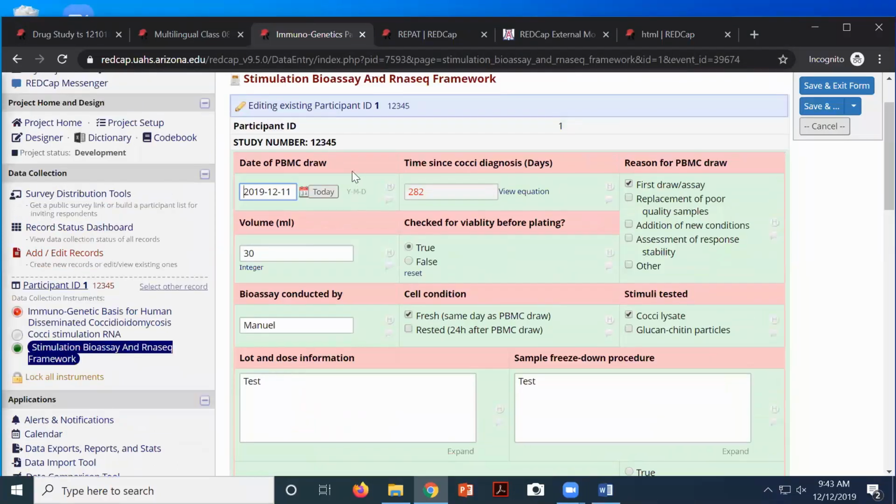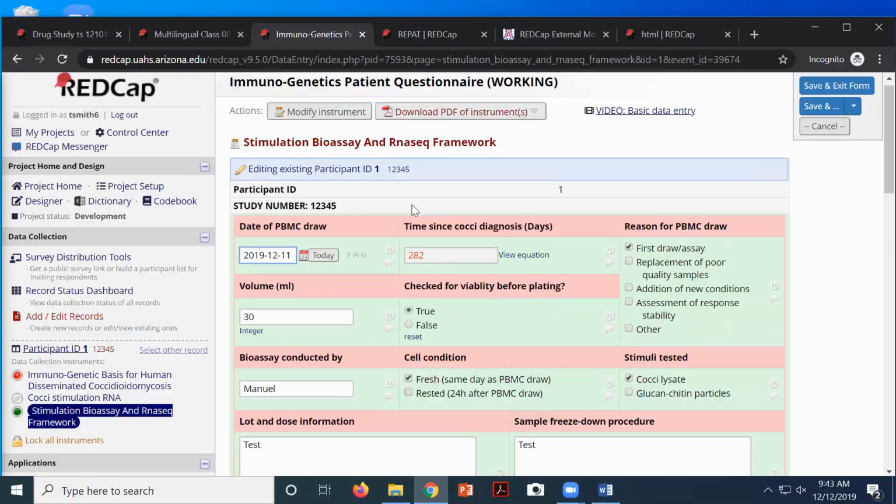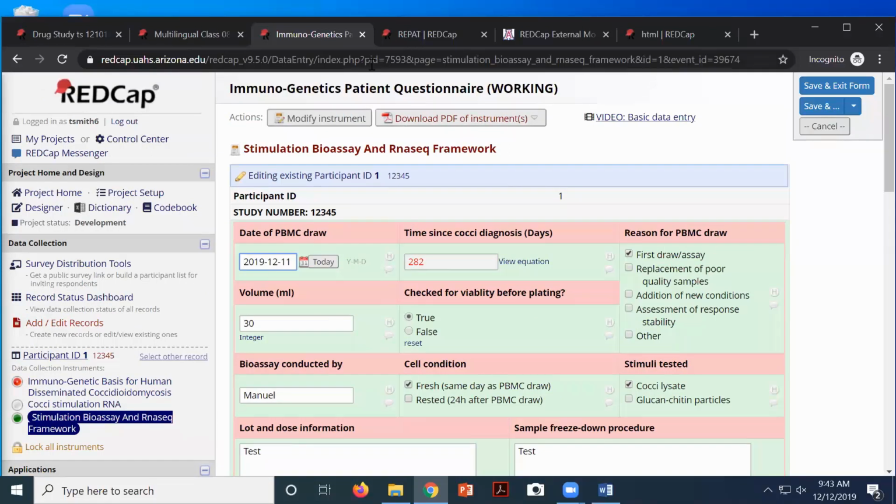This is something that one of the members of my team just did and is working on right now, but I just thought it was so nice. I wanted to demonstrate it for you because it's a great example of how far you can go with some of these programming things.